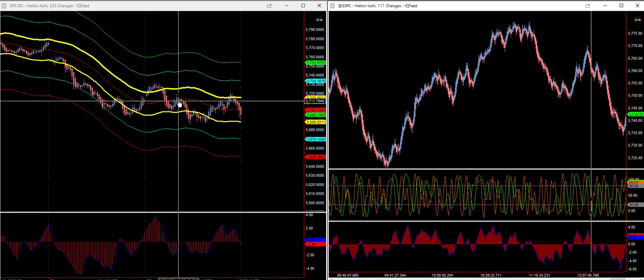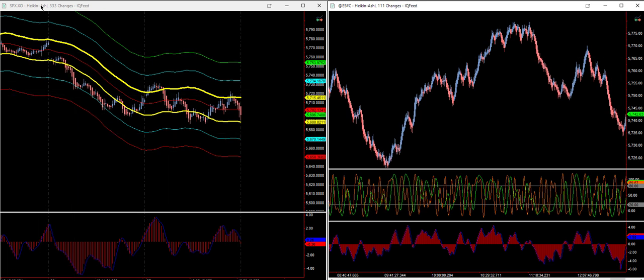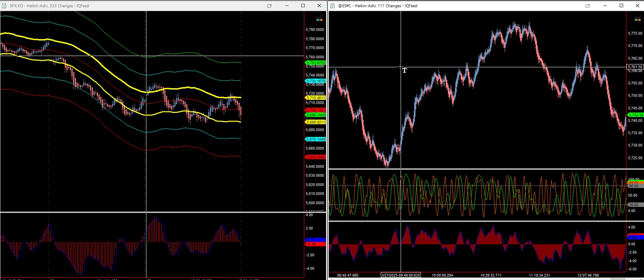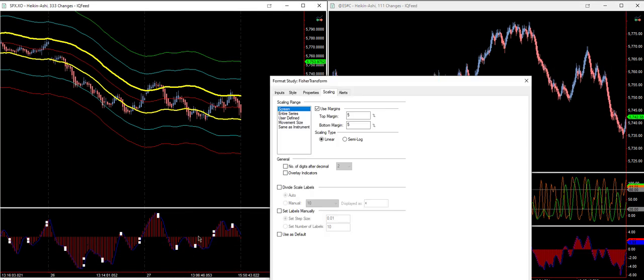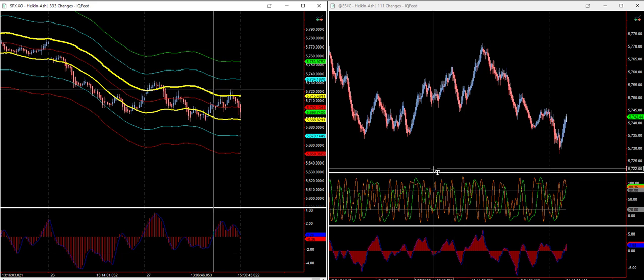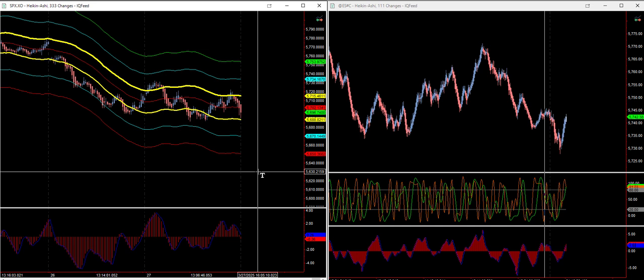On the left side we have the SPX chart, which has been tuned for Heikin Ashi, as you can see, with 333 frequency, and on the right side we have a Heikin Ashi chart of 111, which is also 3. So this is a link of 3 and 9, and on the bottom we just have the Fisher transform, same as this one, and this is our 369 oscillations. So now how do we trade oscillations?